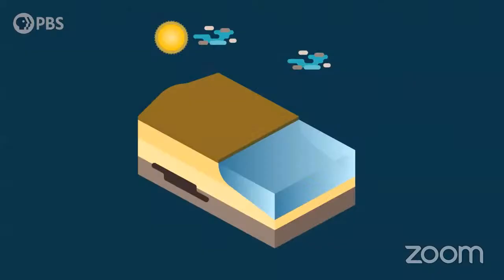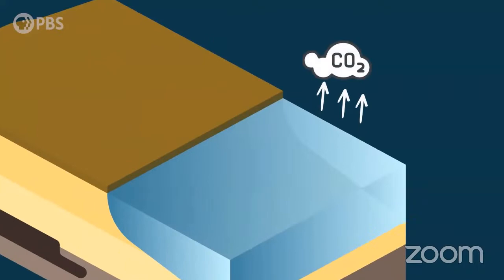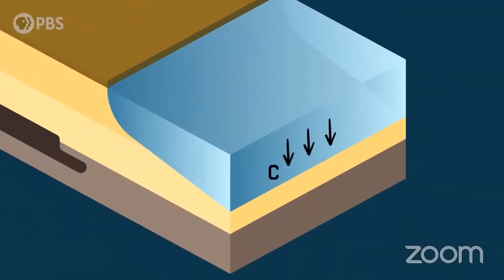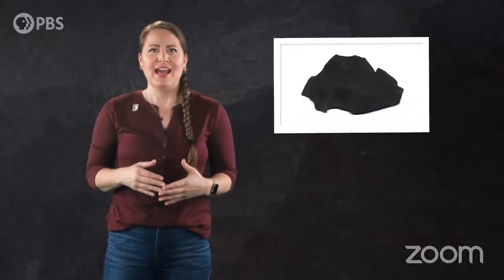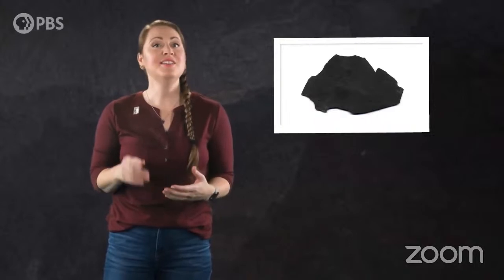But that's not the only change that was caused by the phosphorus runoff. A hypoxic ocean can also cool the climate because carbon needs to bind with oxygen to cycle out of the ocean and into the atmosphere as carbon dioxide. But when ocean water is hypoxic, the carbon just gets buried in the sediments and stays there. In the geologic record, buried organic carbon with no oxygen shows up as black shale. And there are extensive black shale deposits in places like China and northern Africa, dating to the late Ordovician. So an oxygen-poor ocean and a cooler climate could have certainly been behind the major extinction of ocean life.